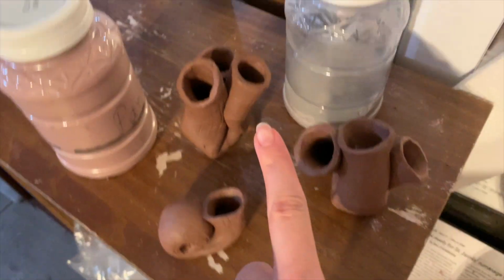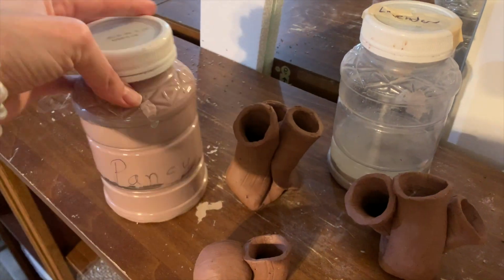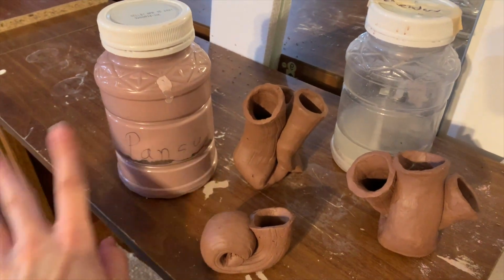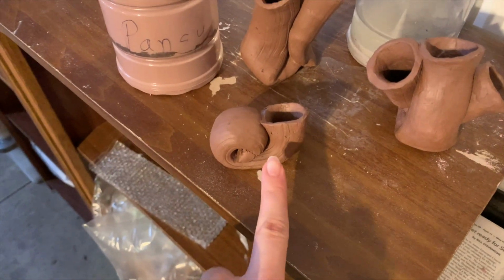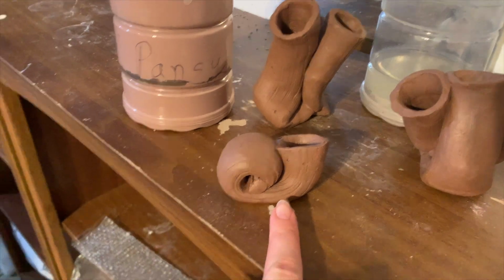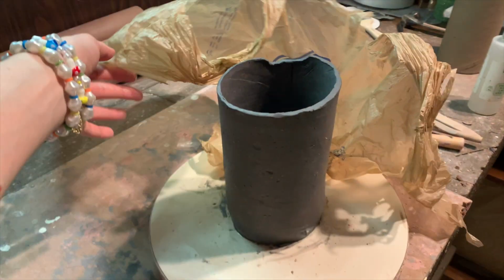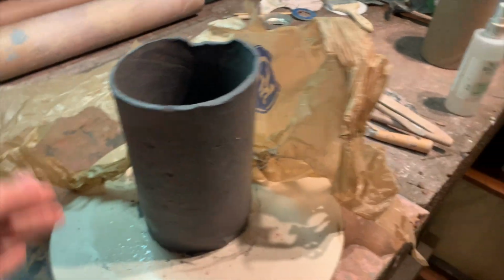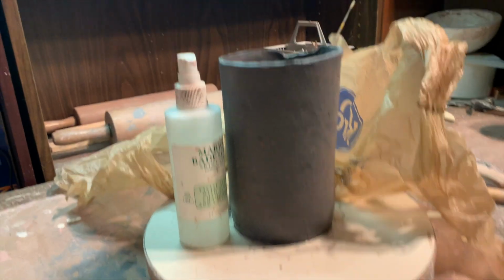So I made a couple little try vases. One I'm gonna slip paint lavender, and the other one this pansy color. I can't remember if this is purpley or pinkish, because someone wants a purple try vase. And then I had a little extra, so I made another little snail candle holder. And then over here, I made a very simple plain cylinder. It's pretty tall. Here, let's use this spray bottle so you can see the proportion in my hand, although I have pretty big hands. So she's pretty massive.